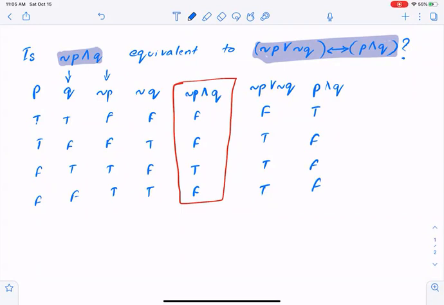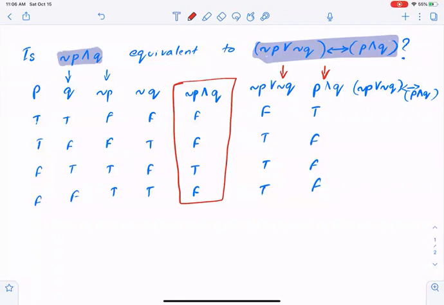And lastly, we have the final statement, the bidirectional statement, combining that column and that column. We know we will get a true value in a biconditional statement, the bidirectional connective, if both values are the same. So either you could have true, true, or you could have false, false.